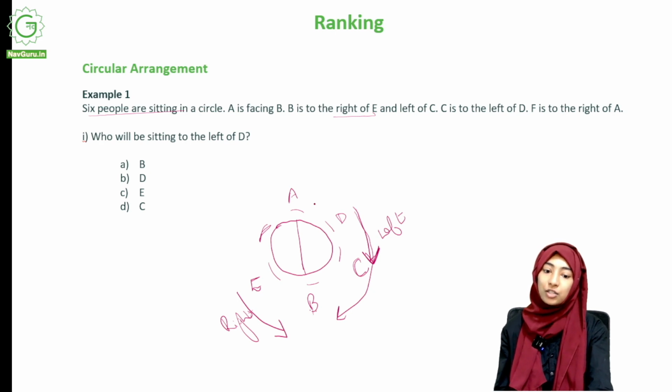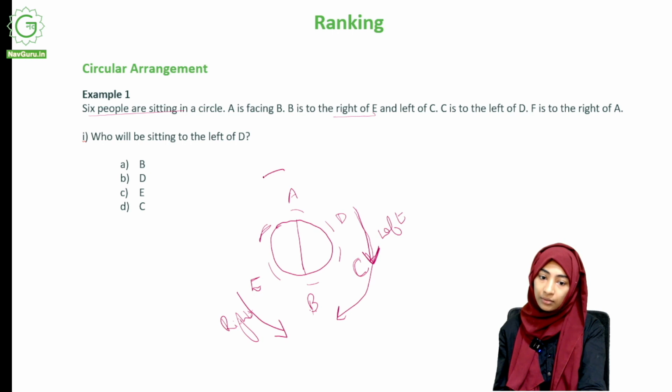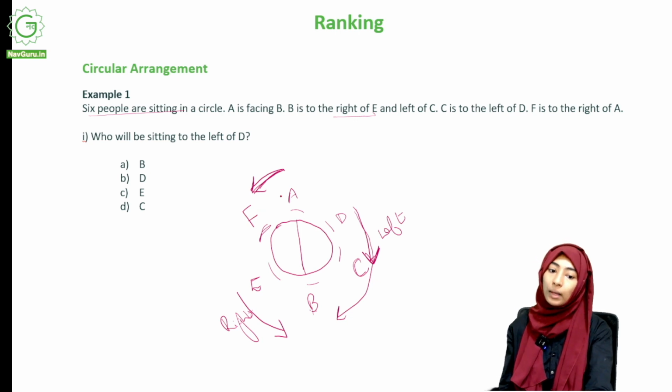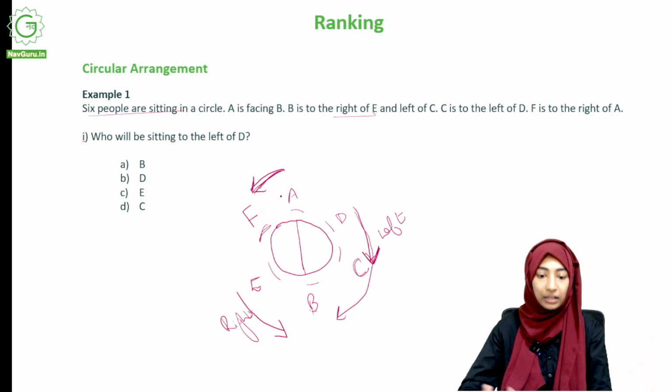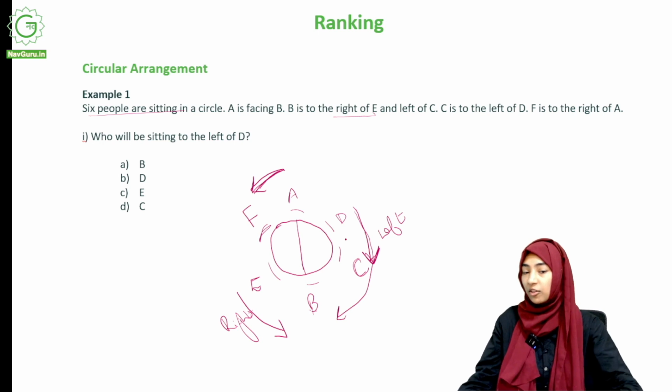F is to the right of A. So again, at A, draw an anti-clockwise arrow, okay. This is the anti-clockwise arrow. It goes towards this direction, and this is your F. So just draw an anti-clockwise arrow. This is where you have right, and this is where F is. Now, so you have gotten your very beautiful figure. If I knew how to draw a circle, this would have been much more beautiful.